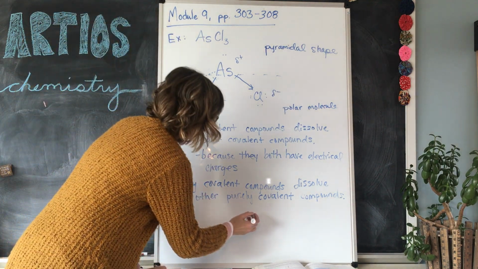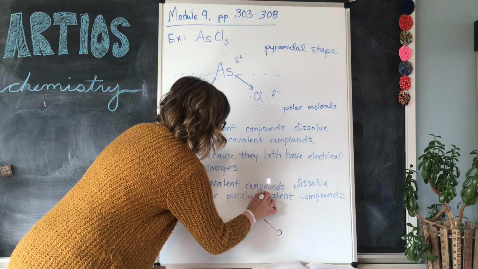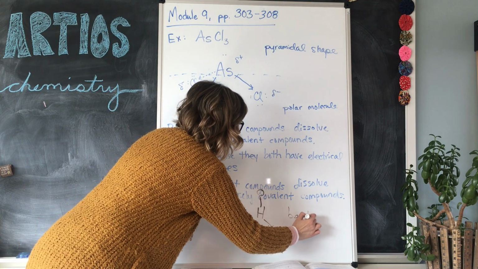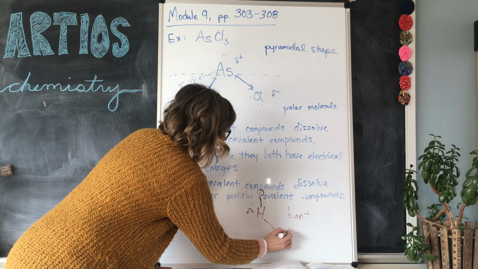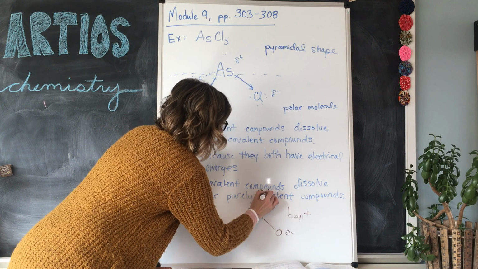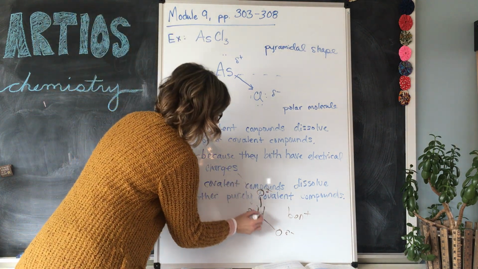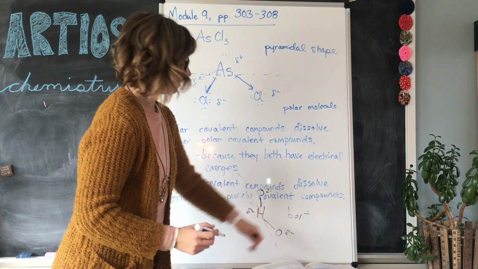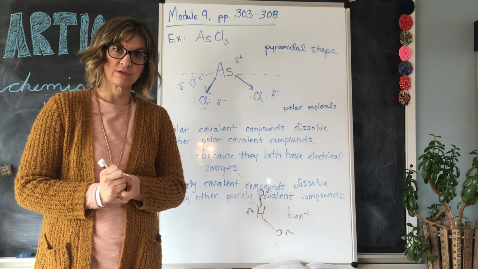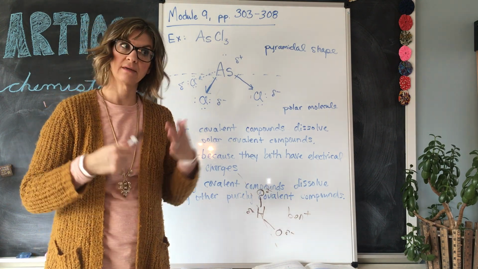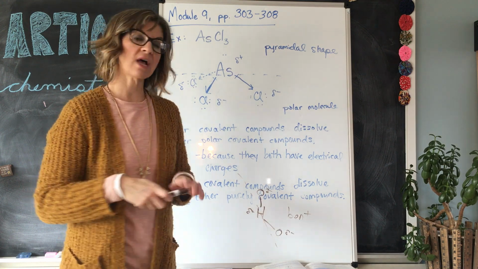If you know the shape of water, H2O, it's bent, okay? The hydrogen is what usually has the positive charge, and the oxygen has the more negative charge. Would you be able to slice that molecule in half? So is it polar? Yes, you could. It does have a positive and a negative side. So water is an example of a polar compound, which means that oil must be not polar, which is purely covalent. So the two don't dissolve in each other.